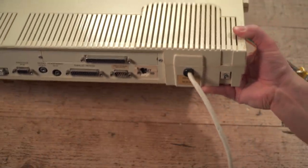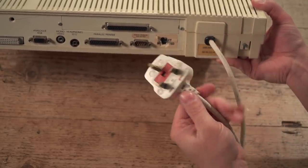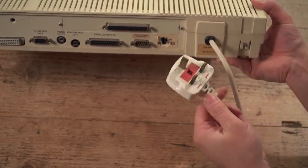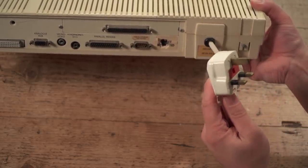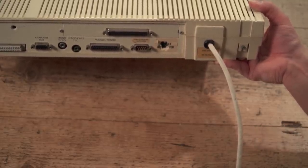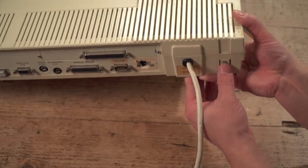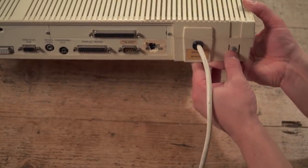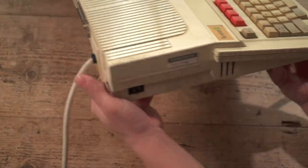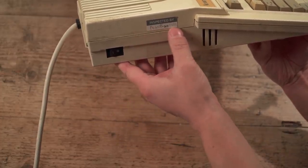As per Acorn, with the Master and the BBC Micro, fitted power supply cable and molded plug, very unusual for the era. Looks like a washing machine kind of style plug, but hey, all molded on. No need for the kids to be unplugging your computer because this thing's intended to go into a classroom. The entire case is held together with 2 screws and clips, and it's very easy to break, so you've got to be very careful when you're opening it up. On the side, we have on-off switch there, inspected by Rod Hull 2018.